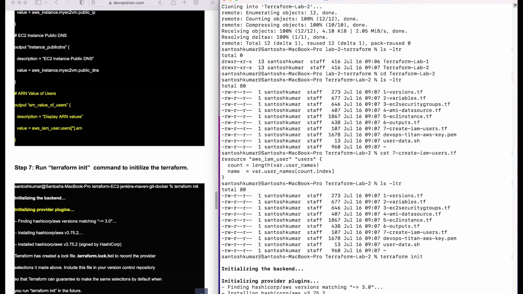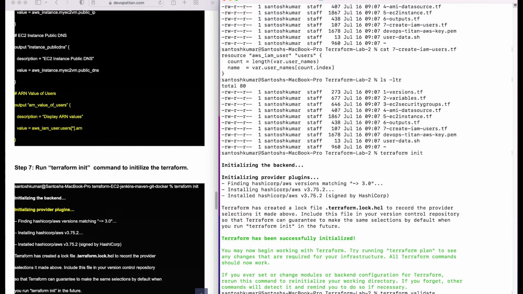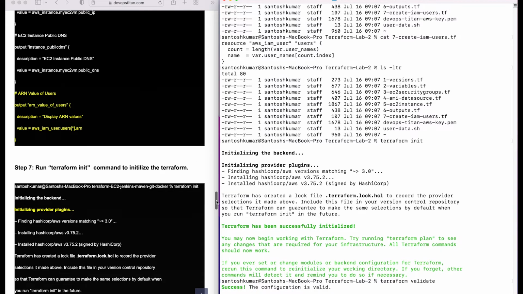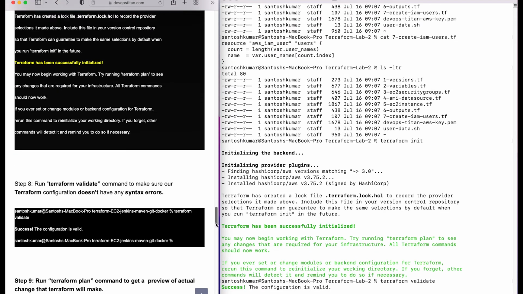It's working fine. It will take a minute. Okay, it's done. Once it is done, validate all your Terraform files which we have created, whether there is any syntax error or not. For that, the command is terraform validate. It is trying to check all the files, and I have also mentioned this command on our website. Under section 8, we are going to execute terraform validate, and we got this success message, right?